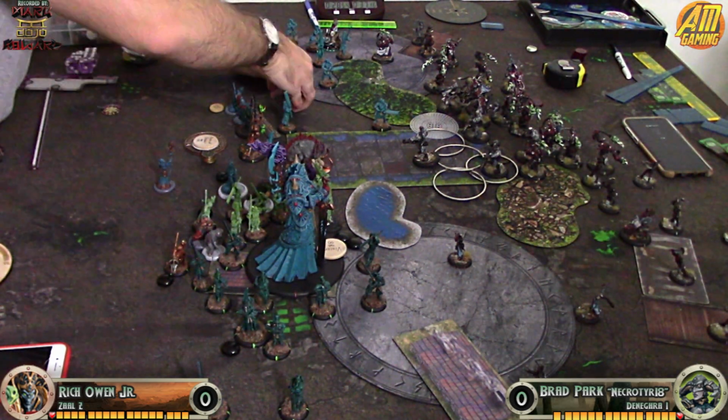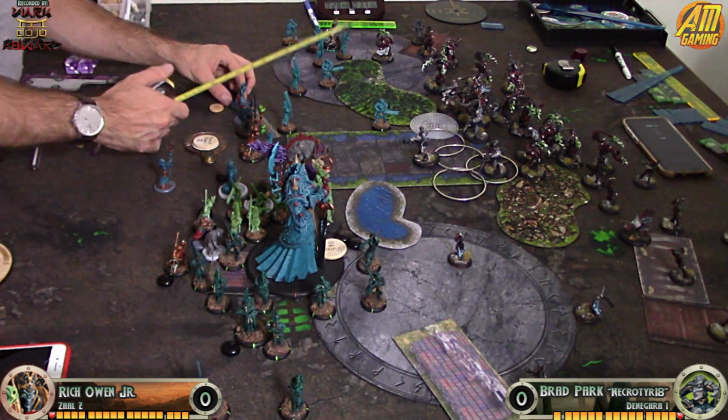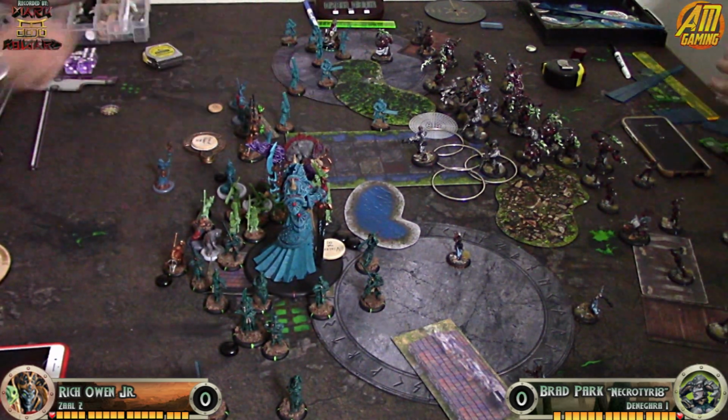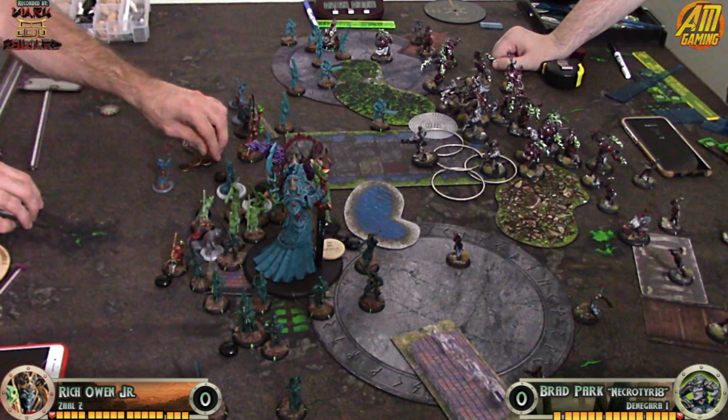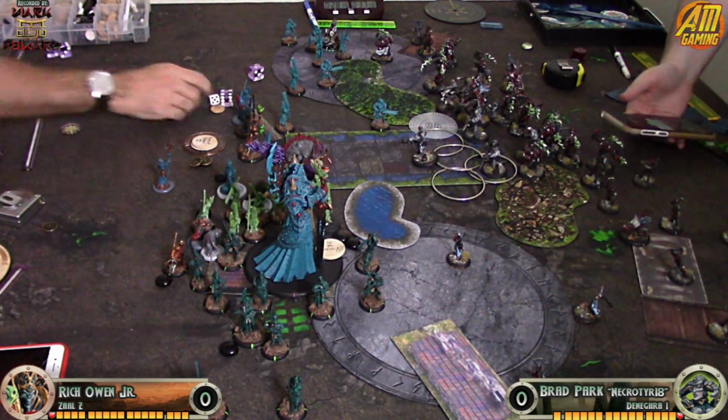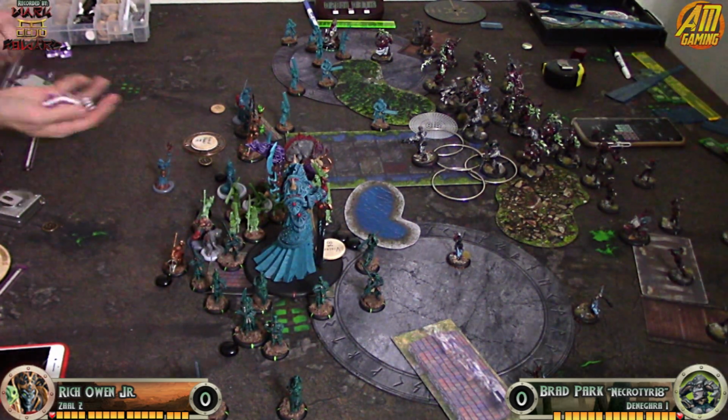Again, we're being very careful with our positioning, because that's what you need to do in this matchup, or else you will lose all of your Immortals to Deneghra. So we're boosting some hits off Zaal, cranking some rolls there, and we kill the Deathripper with ease.